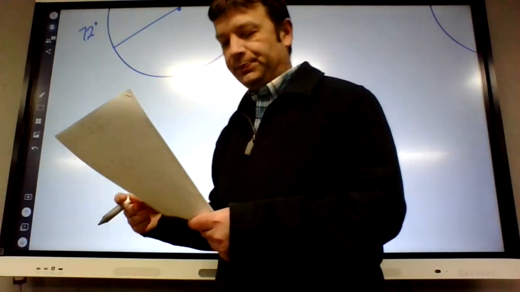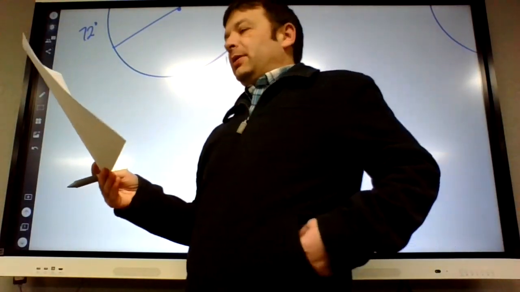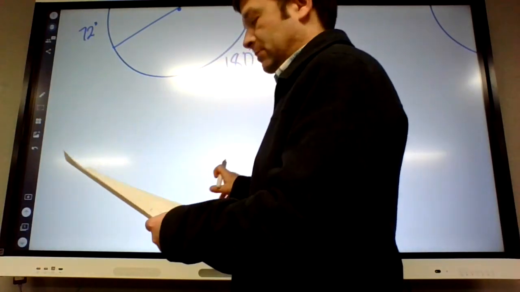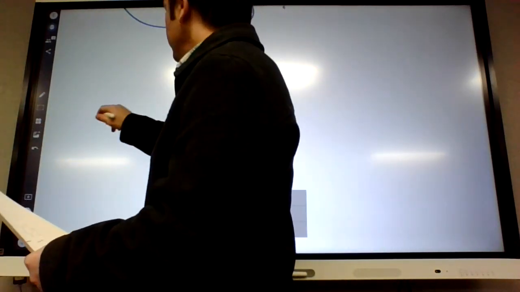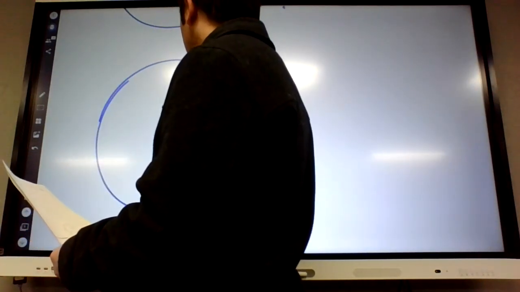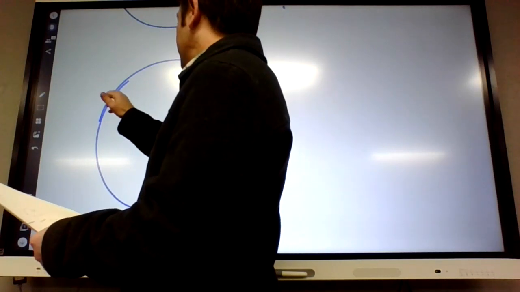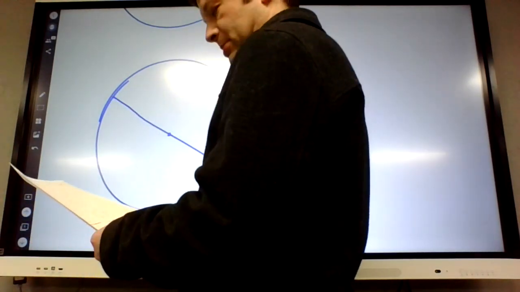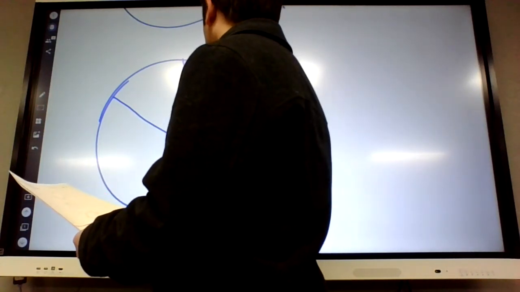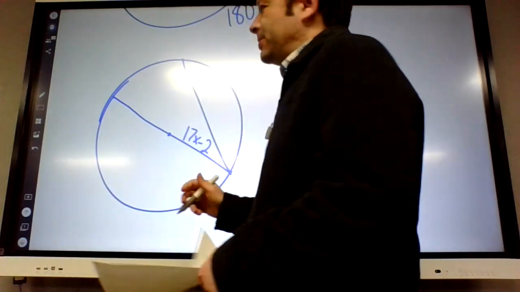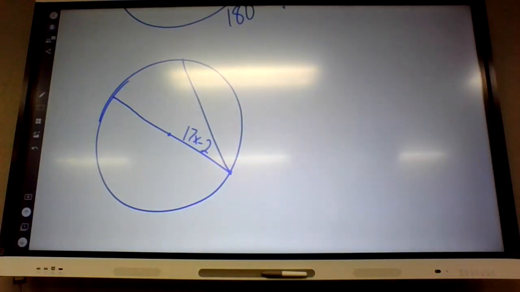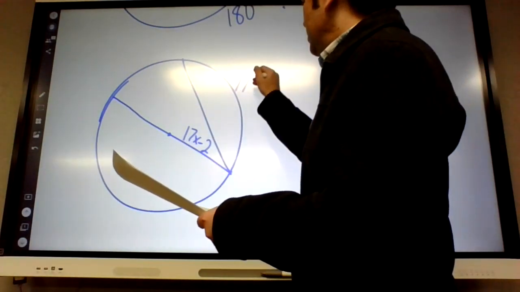Number 5. Okay, on 5, what do you think 17x minus 2 is referring to? The center angle. No. We're talking about angles and arcs, not diameter lengths. Angle T. Why would it be on angle T? Oh, it's closer to S. Because they did this on a computer, so it doesn't fit in there very well. Anyway, it's got to be angle T. So this is 116.